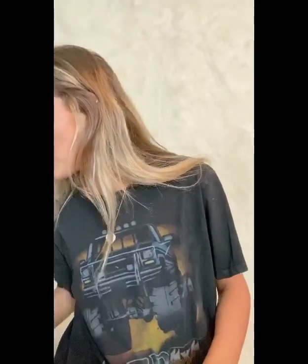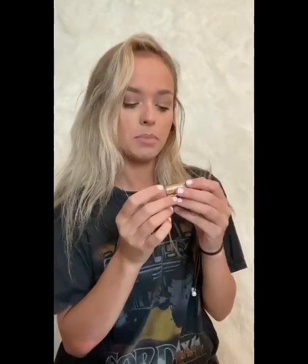Okay, so whenever my lips are lined, I'll just go in with whatever nude lipstick. This is by Tarte. It's in the shade Jam. I got this in a set one time for Christmas, so I don't really know if it's available, but I'll just go in and I'll fill my lips with that and blend it.